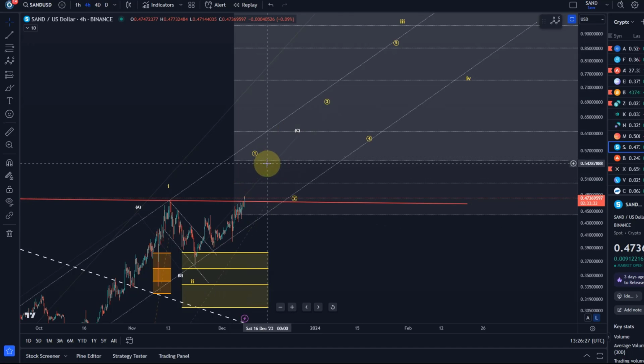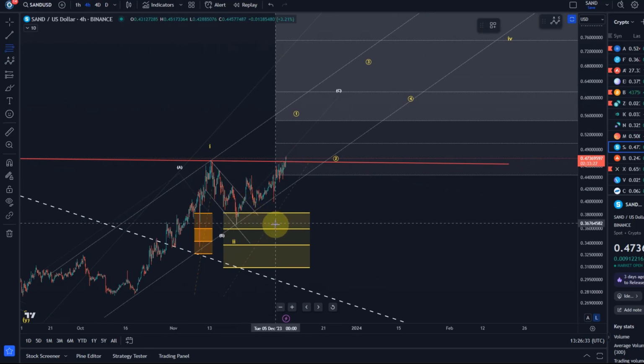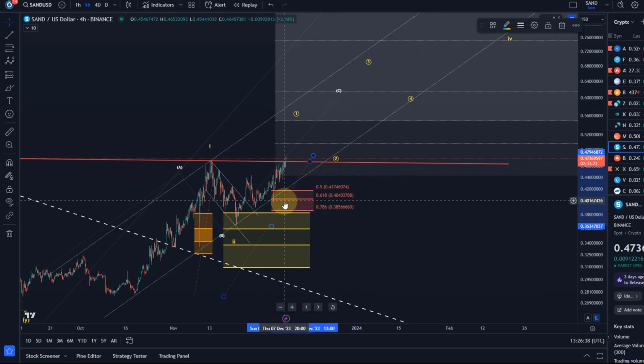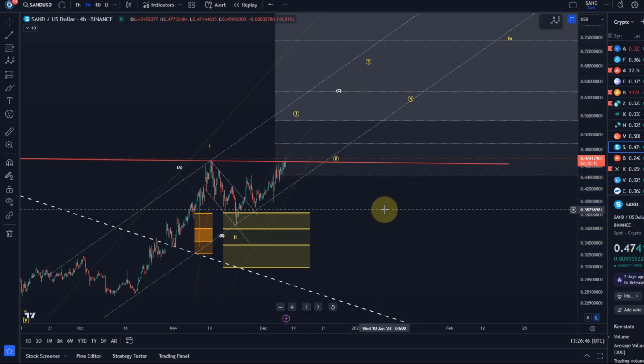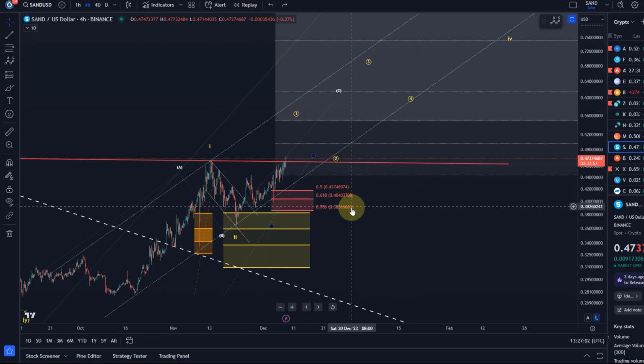So just look at the levels. What is a key support level to watch now? Well, I would use the 78.6 extension level here, which is at 38.6 cents, which means that if we see a break below that, it indicates that wave 2 is still in the making. How come? Because so far, this rally is just in 3 waves, and it could just be that this was an A wave, overshooting B wave, and we come down in wave C once more. That's possible. That's just something we need to be prepared for. And the only way to really know that would be a break below 38.5 cents, in my opinion. But that's my update about Sand.